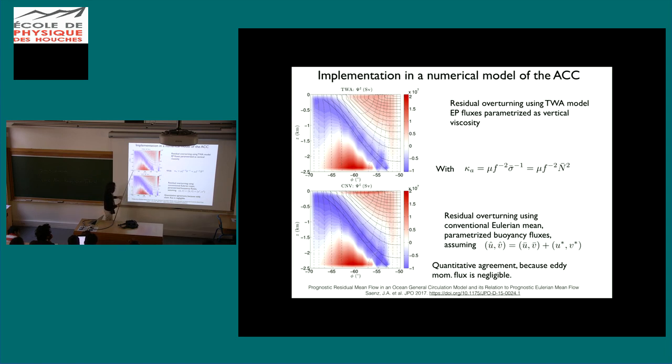as a function of latitude and height. The colors are the overturning stream function, associated with the zonally averaged meridional velocity. Of course, always thickness weighted, because that's all you have here. And the solid lines are the zonally averaged buoyancy, again as a function of latitude and height. So this is using the thickness weighted average. This is using the Eulerian mean with these fluxes parameterized as I discussed.